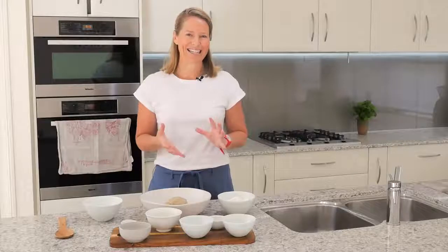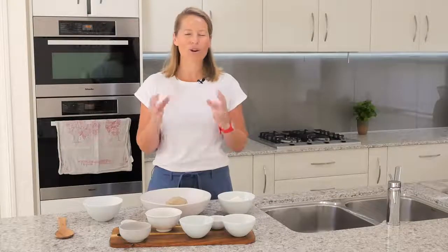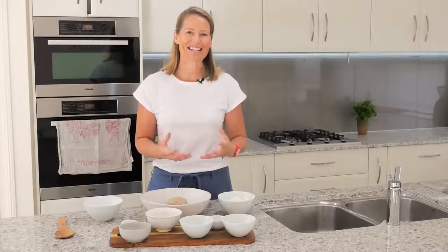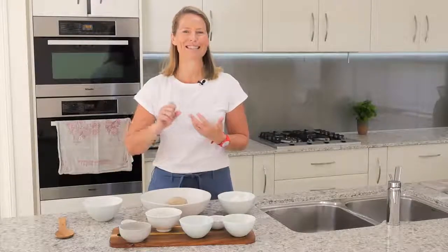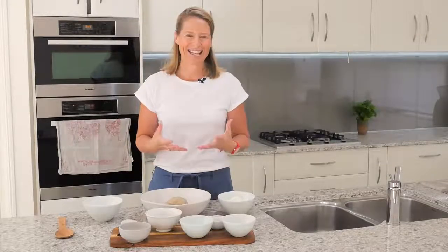So I developed the Diversity Dough Culture Starter, which means you can get all of that beautiful fiber and those resistant starches without the sugar that causes a lot of the problems. In the end, you can build that beautiful gut bacteria a lot quicker, and you can make it at home. You can make pizza doughs, breads, little buns, all sorts of things. You can ferment it, and then share it with your family, your friends, and your community. So let's get started.